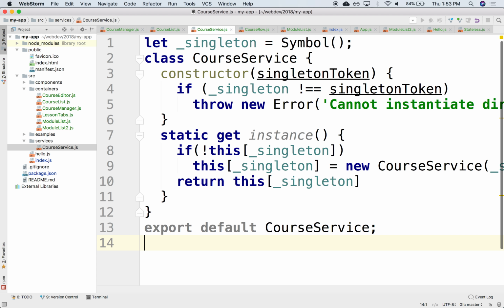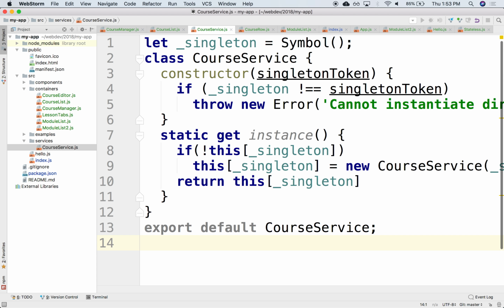You want to talk to the server? You go through me. This is the only point of maintenance. What you don't want to end up with is doing random fetches to the server anywhere you want. That would create a nightmare to maintain, because you'd be spread out over multiple components. You have data access everywhere, and to debug that is so hard because you would have promises everywhere. Where do you put your breakpoints? So a good place is one single place.